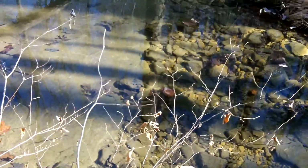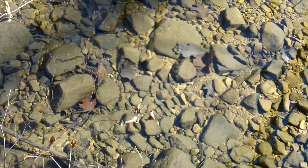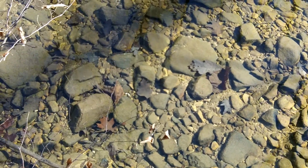It's interesting, this line, you can see that's one solid chunk of rock going that way. And then there's all these little tiny pebbles and little boulders and stuff all clogged up here. There's like a definite line of demarcation. It's kind of interesting. And then right down here, I don't know if you guys can see that, in the middle, there's a big pincher from like a crayfish or something. So must be crayfish in here.